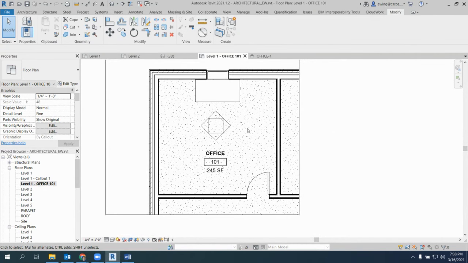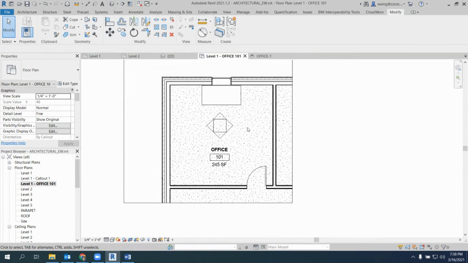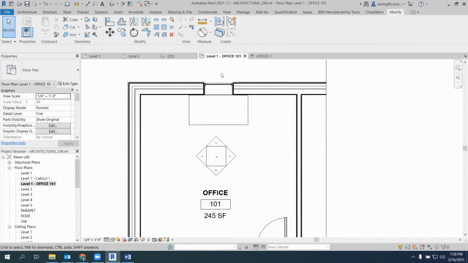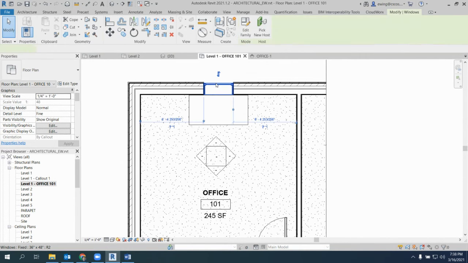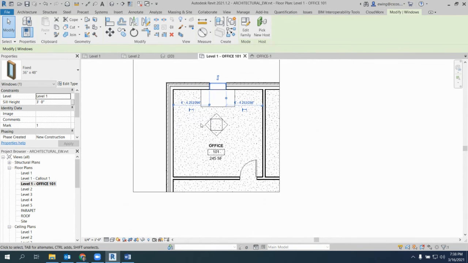Let's drop in more stuff and see if we can see. Or actually, let's do this. Let's select this window right here, and select this wall right here.